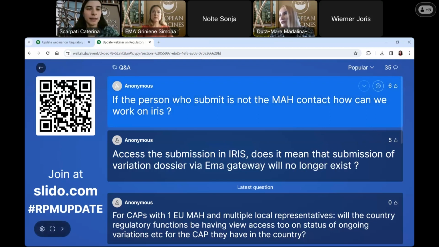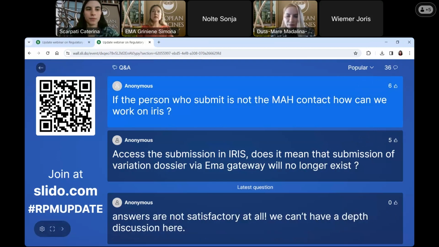Okay. Next, if a person who submits is not the MAH contact, how can we work on IRIS? I can take it. Yeah, so as indicated, the portal contact by default remains the product contact for post-authorization procedures.